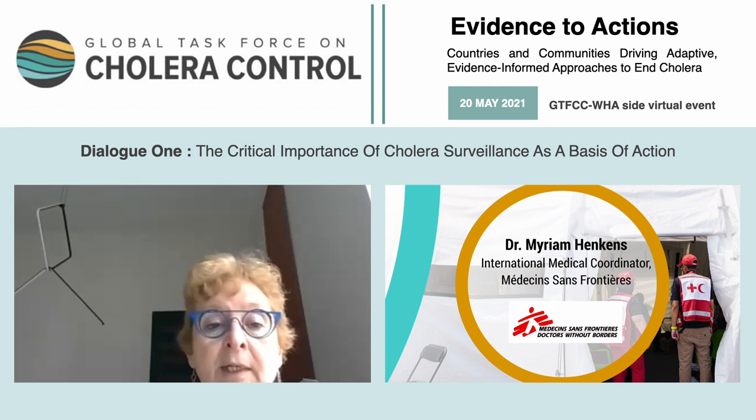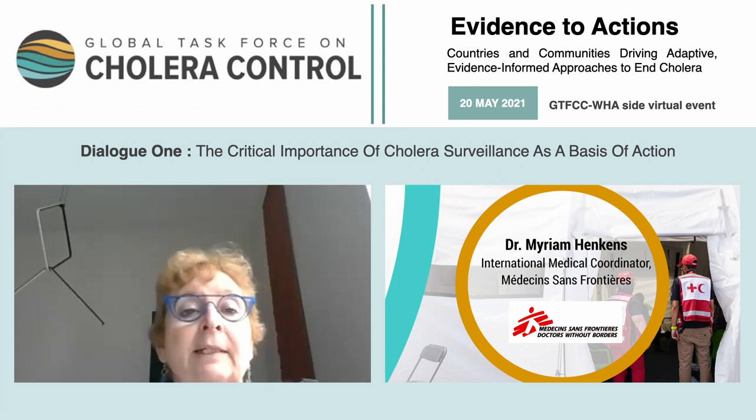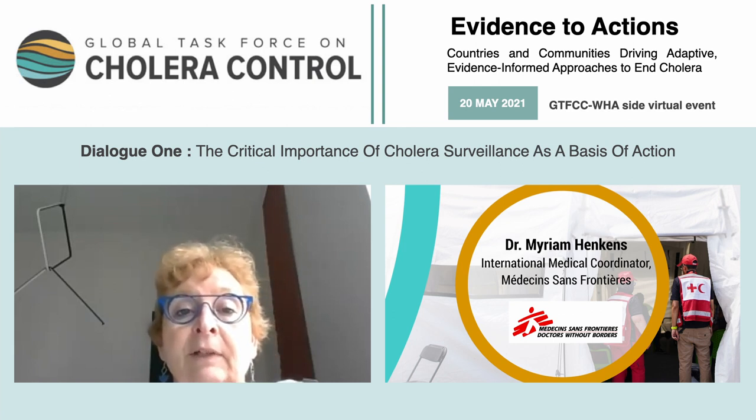The risk analysis is also based on historical surveillance data, among other elements such as population displacement, occurrence of the rainy season, et cetera. Moving to strategic axis number two, surveillance is also key to identify the hotspots where cholera cases are seen regularly. In some of those areas, the hotspots are the source of regular extension to larger cities. Surveillance is therefore needed to prioritize interventions based on needs, including geographical location identification.